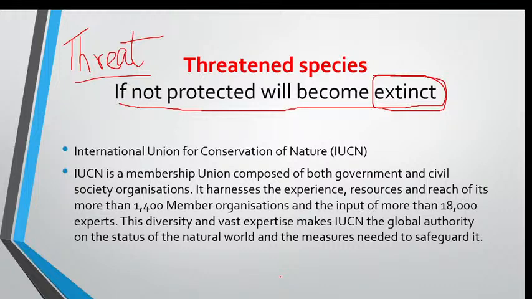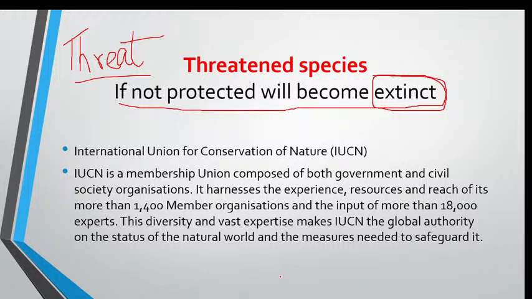Another condition is that in total, in the world, there are only 1,000 organisms. That is also facing a threat, because out of these 1,000, 50 will be in India, 50 in Africa, 50 in Iran, and 50 in Pakistan. Like that it will be spread. But gradually, if they are facing a threat, what will happen? They will become extinct. That is known as threatened species. For threatened species, there can be two groups. One, it can be endemic, that is, only 50 in a particular area. Or it can be spread, that is, 1,000 or 5,000 species across 50 regions. Both are actually facing threat.